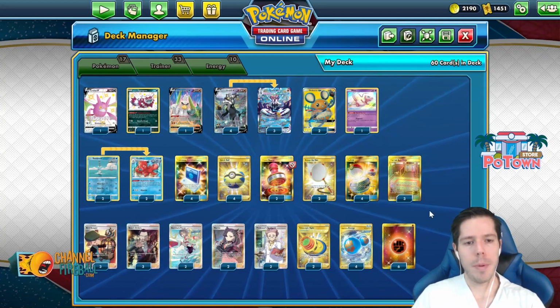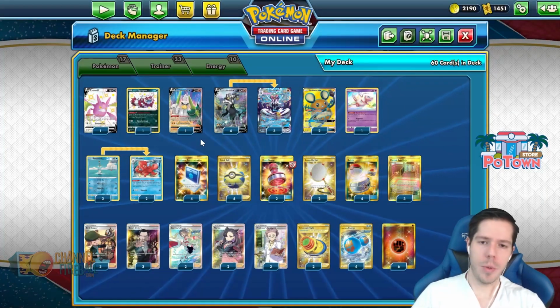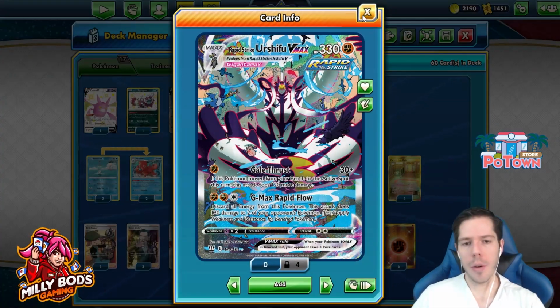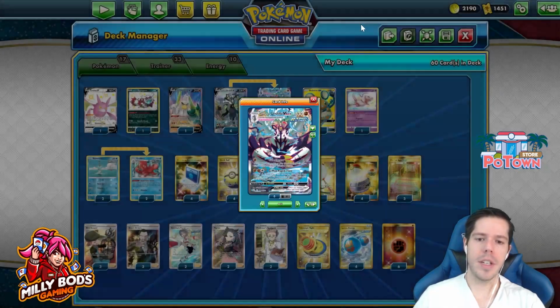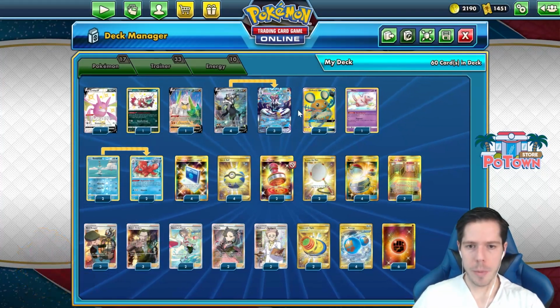Now, we are playing Martial Arts Dojo, so that if we go behind a prize card, we can just wait until it turns VMAX, takes a KO, and then we go boom with Gale Thrust and KO them that way very easily with the extra damage. We do more than enough with weakness. We also have Mew to protect our bench from the mirror match.